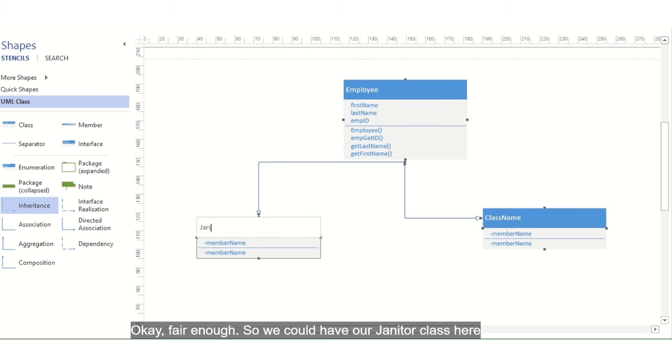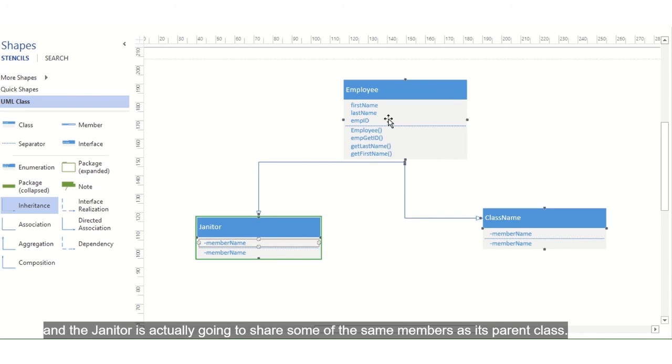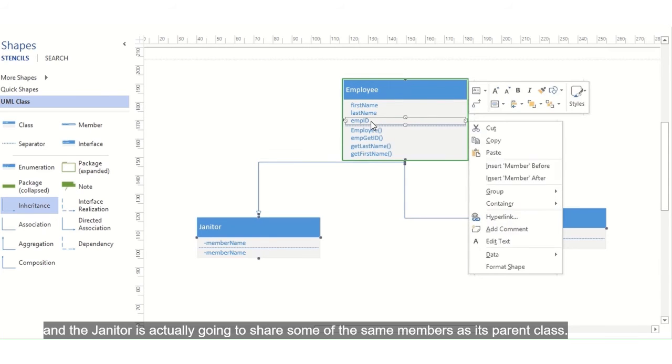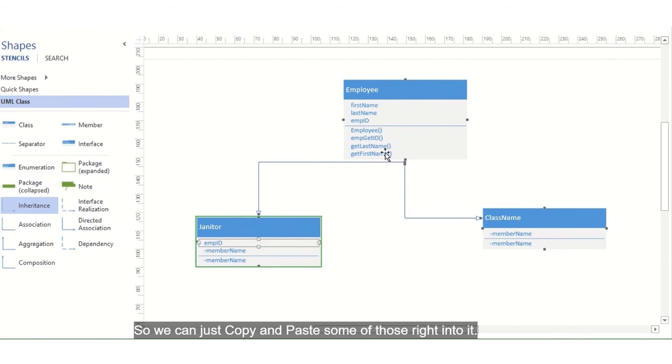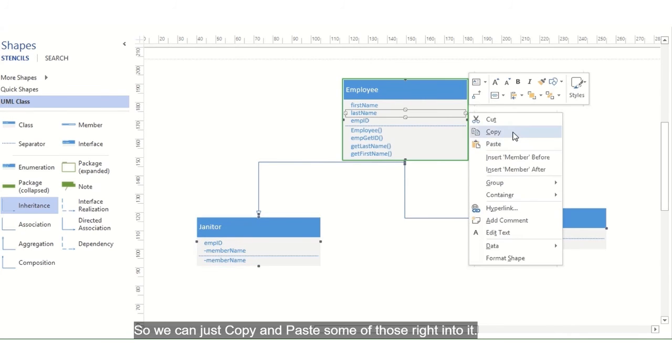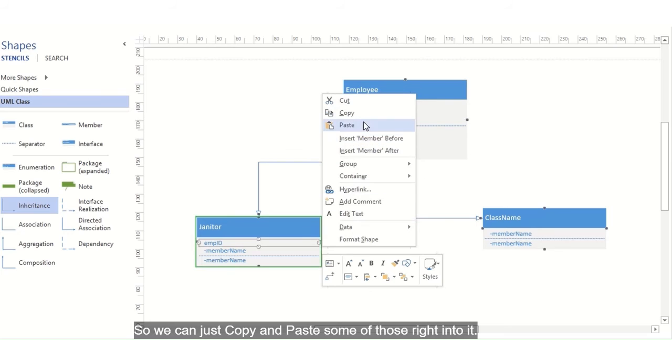So we could have our janitor class here. And the janitor is actually going to share some of the same members as its parent class. So we can just copy and paste some of those right into it.